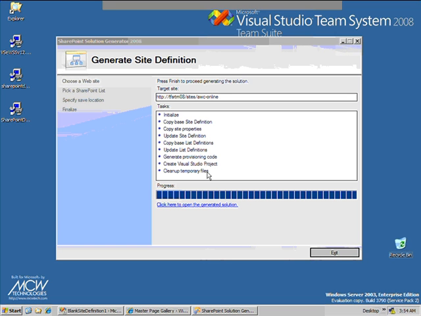So once it is finished, you can click here to open the generated solutions.